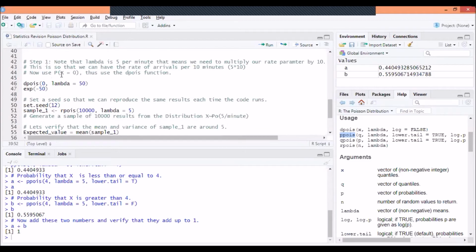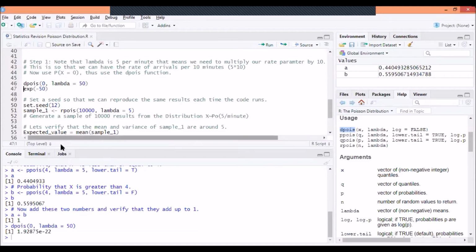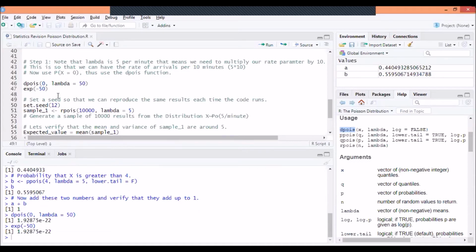So now we use the probability that x is 0, which corresponds to the Poisson function. And we submit this, Poisson 0 and lambda equal to 50. And this is the result you get, a very, very small result. And I put this over here, it is actually equal to e to the negative 50. I put this here just for your verification, so you can see that this is indeed equal to e to the negative 50. So there we have it.